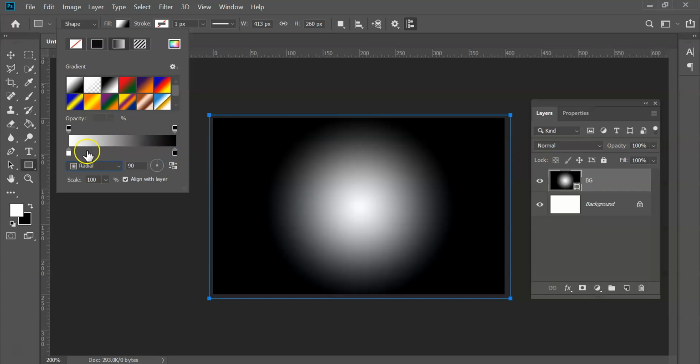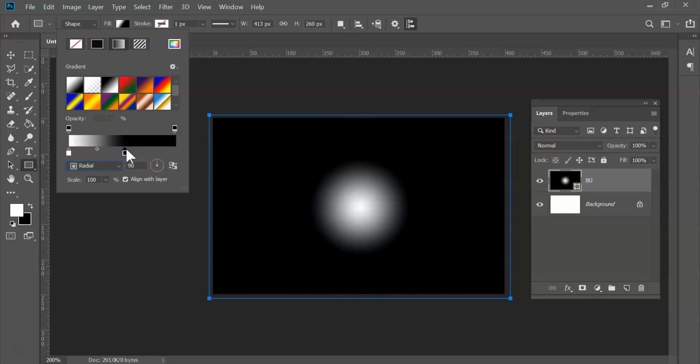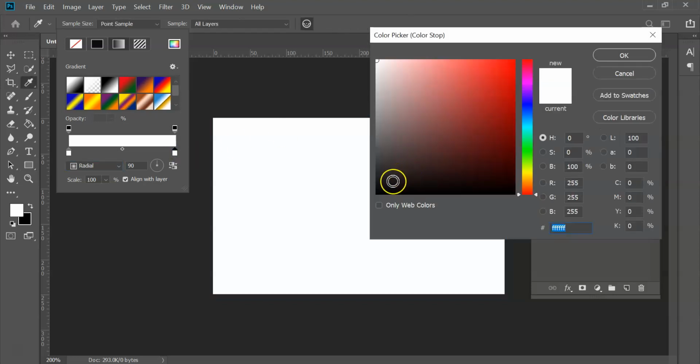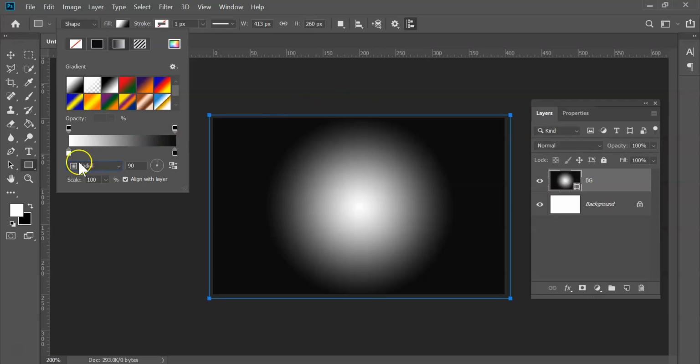All right, now with gradients, you have the option of also maybe changing, well, I want a little more black in there. Okay, and you notice what that does. So I'll just keep this for now, just so we can play around with it. Excuse me, I didn't want to do that. So I'm just going to bring this back, and I'm going to double click on this and just choose black, so you can see if you ever want to add on a gradient stop, it's as easy as that.